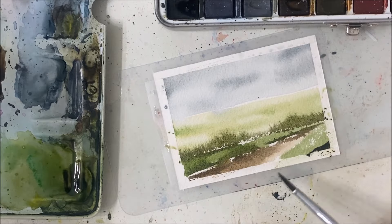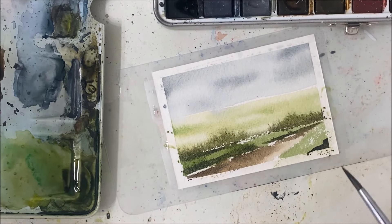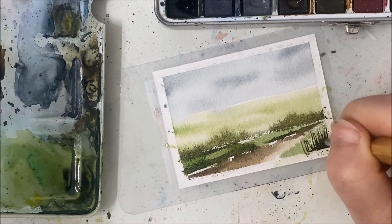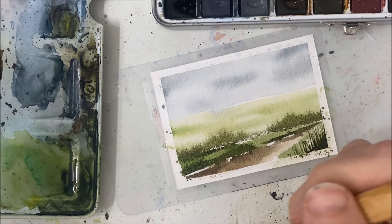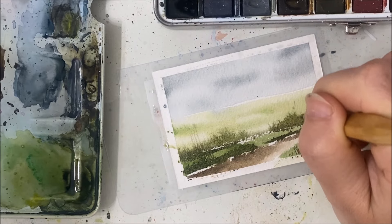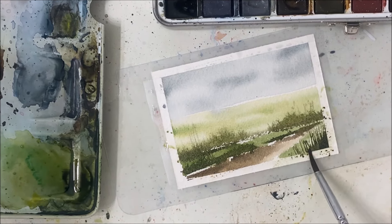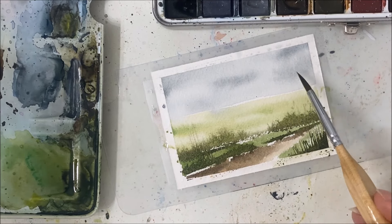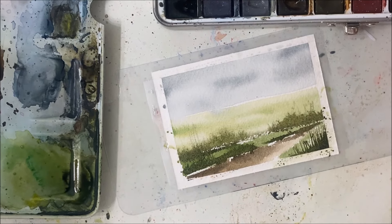It will result in a much more effortless look in the end. Try to let go of control — easier said than done, I have that problem too. I like to try to control not just paintings but things in life. So let go, guys — let this be your lesson in control. I added some black-green in the corner and I'm just scribbling back and forth with the tip of my paintbrush to create a grassy effect. I also should have added a mountain thing here when this was wet because then it would have bled and made sense, but now it kind of looks like a separate thing.